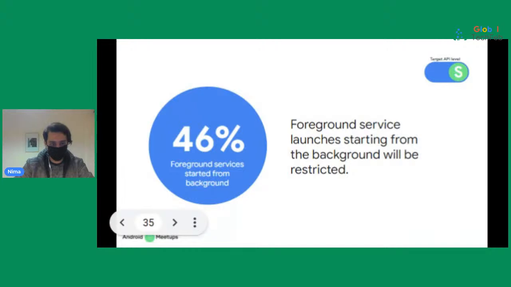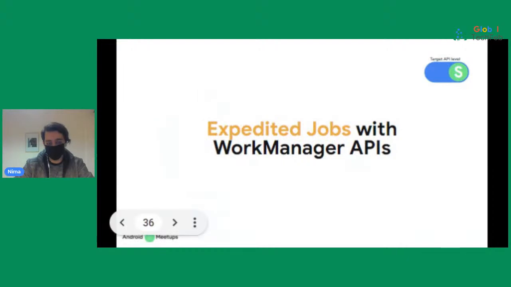Of course, you might think, I'm making an application that needs to make use of foreground services. We have to show something to the user. It's something immediate. The user has to have access to that information immediately. So Android 12 brings you something called expedited jobs that your app can migrate to instead. For a short amount of time, background tasks can be executed in the foreground if they need to be executed as soon as possible. They are very low latency jobs that can be invoked from both sides immediately. So don't worry about that.